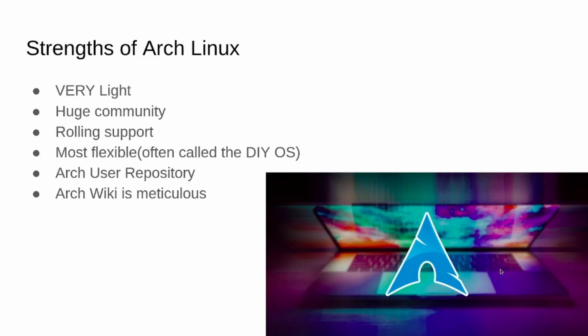So, some strengths of Arch Linux. Well, Arch Linux is extremely lightweight and very powerful. As we mentioned before, it runs on only a few megabytes of RAM and 1 or 2 GB of storage. That's incredible, as most modern day operating systems, something like Windows, take several gigabytes of RAM and several gigabytes of storage. Windows takes roughly 20 to 25 GB to get it installed.